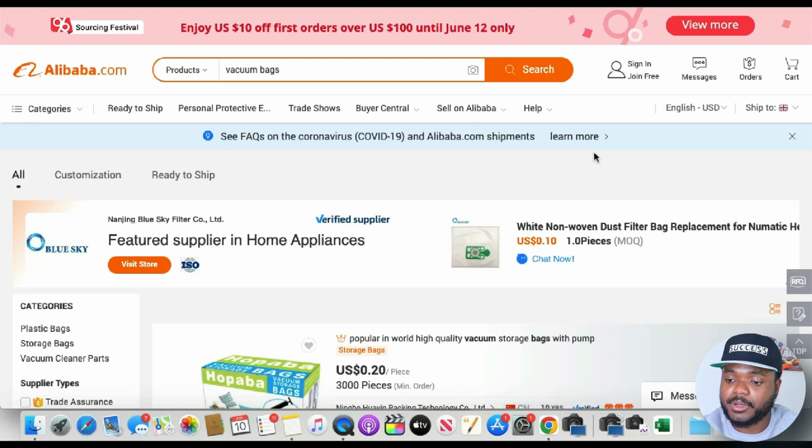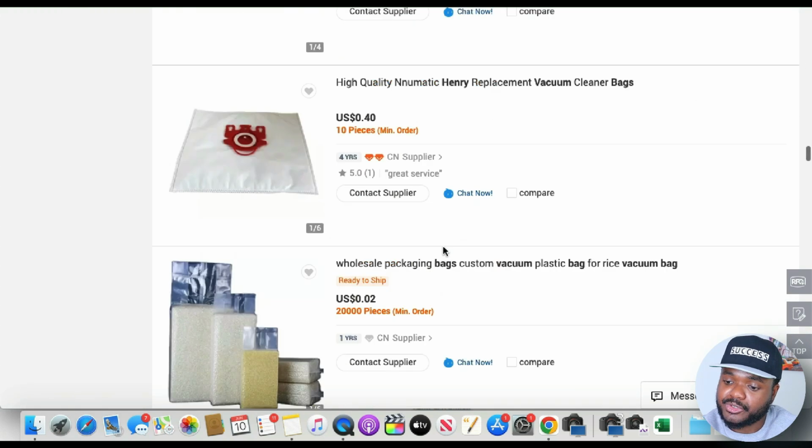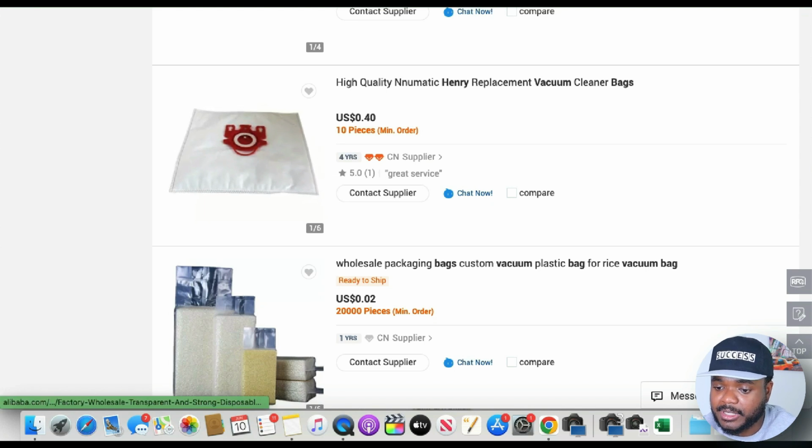Now, one of the websites that I like to use when it comes to finding a supplier that's going to be able to source me with an item is Alibaba.com. So all you're simply going to do is go over to Alibaba.com, type in the same keyword over here, and you're going to scroll down and see whether or not you can find the exact same one. So straight away, I think I've been able to find the same one. It looks very similar to the one that we looked at on eBay.